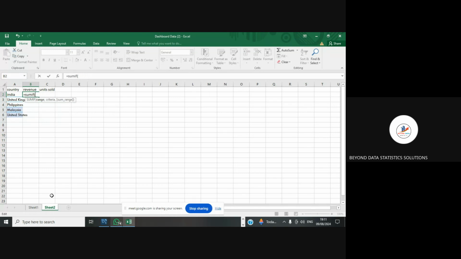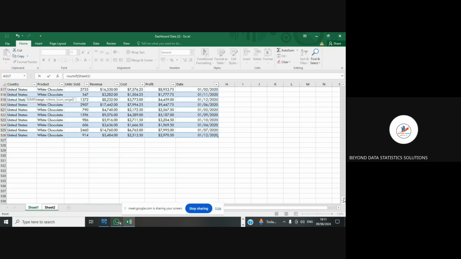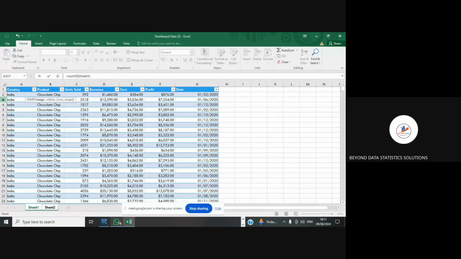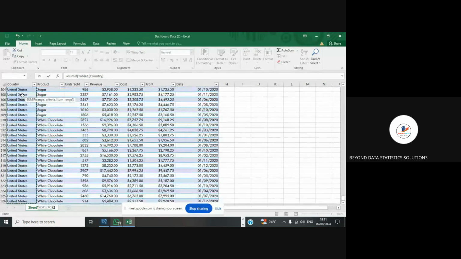So go to sheet 1. And then now select the way I told you by clicking Control Shift and then down arrow once. Control Shift down arrow once. And then you put a comma.